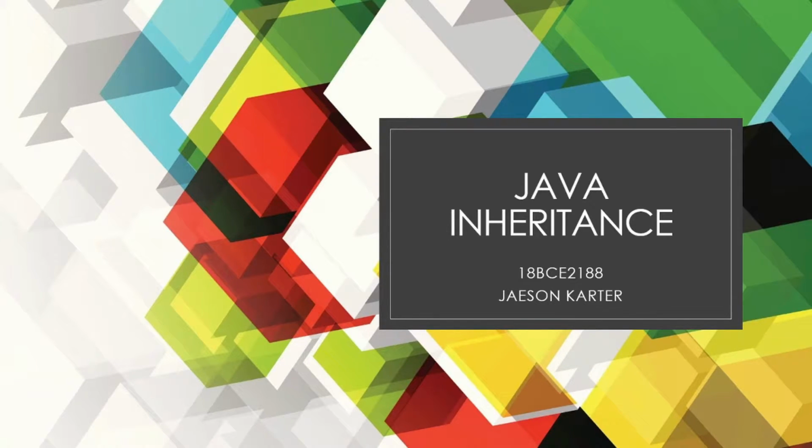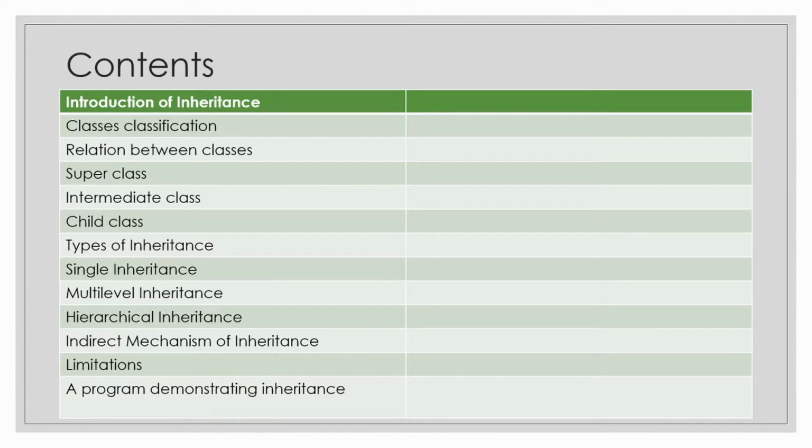So in these slides, I'm going to be explaining about Java inheritance, the various types of inheritance, and examples and programs related to it. So first, let me move on to the content. These are the contents that we'll be discussing. We'll be going from the topics and subdividing it into the various classes and types, and then we'll be going into the programs demonstration of inheritance, and we'll be looking at limitations and the advantages and disadvantages of inheritance.